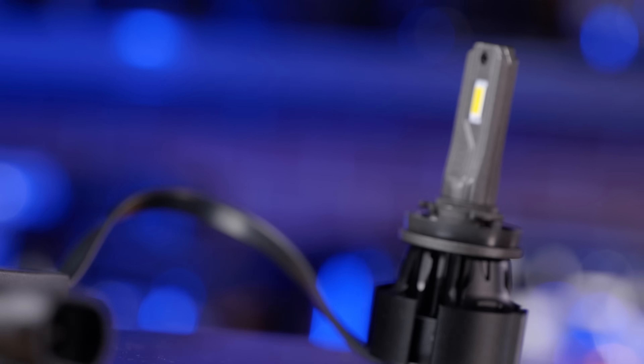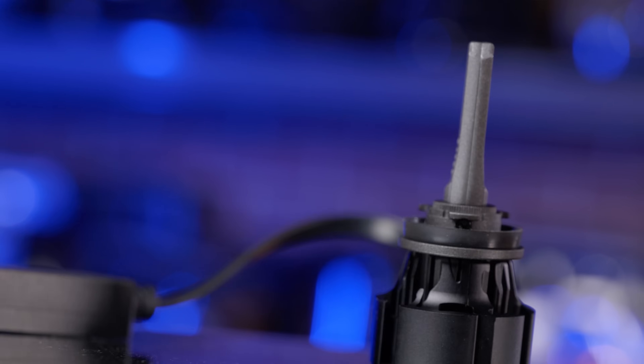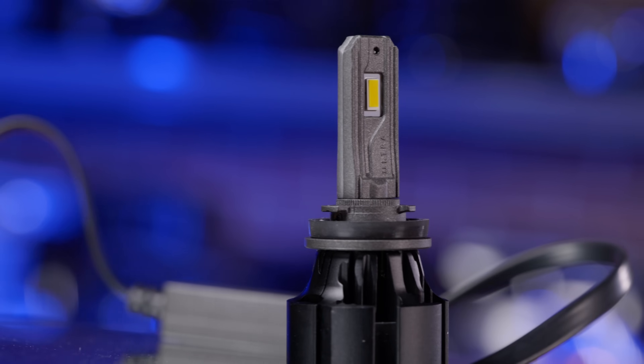Now let's move on to another newcomer to the lineup. The GTR Lighting Ultra 2 is now available in a yellow LED chip option. This thing's almost as bright as the SV4, coming in at second place in brightness at 240 maximum lux. Because of the specific LED chip this bulb uses, the footprint of the light output increases the height of the fog light beam. Some people think you should have a very narrow band of light for your fogs, but if you like a little more punch and coverage, this is a really cool option.